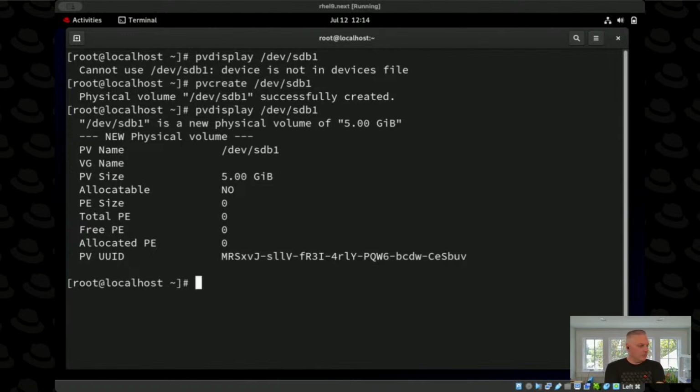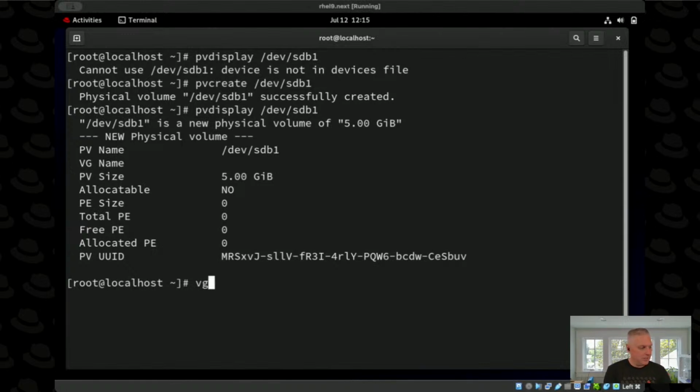So my physical volume there is dev/sdb1. Because my disk was full, I was having problems writing additional metadata because I filled it up completely with like zero free space. That was silly of me. Notice that its physical volume size is 5 gig. I said it was a 5 gig partition, and it is not currently allocatable. So even though I have that 5 gig there, I can't use it in any of my volume group setup.